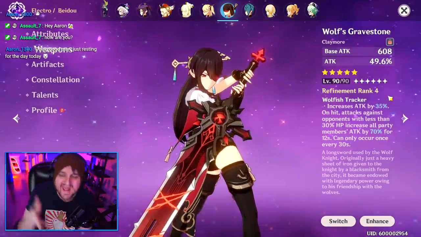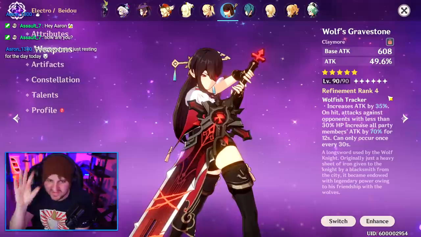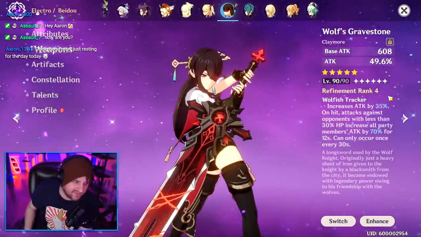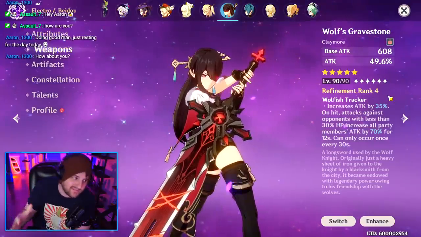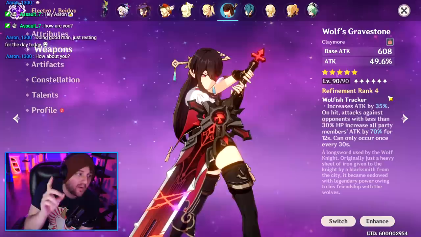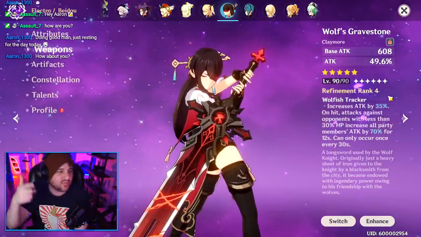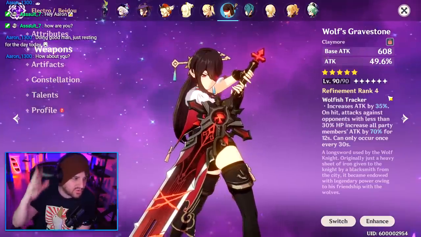Wolf's Gravestone, it's amazing. Top tier greatsword in the game, very similar power level to every other five-star weapon in the game, but I love it because it enables snapshotting, which is more team synergy and not solo focus oriented, which is what I don't play anymore. I love team swapping, elemental synergy, and elemental affinity explosions and all that.